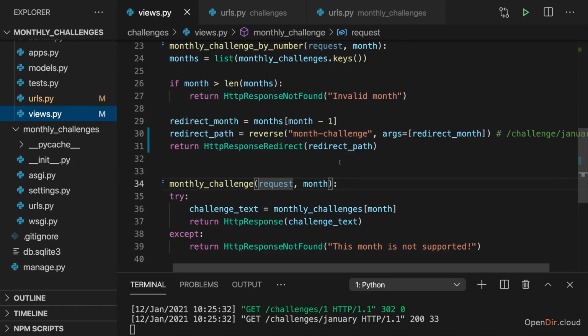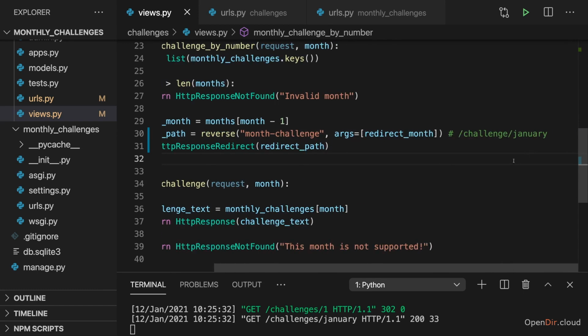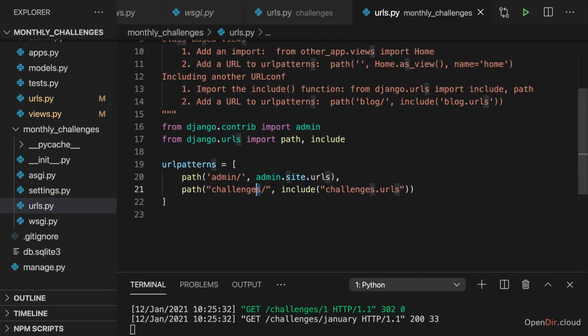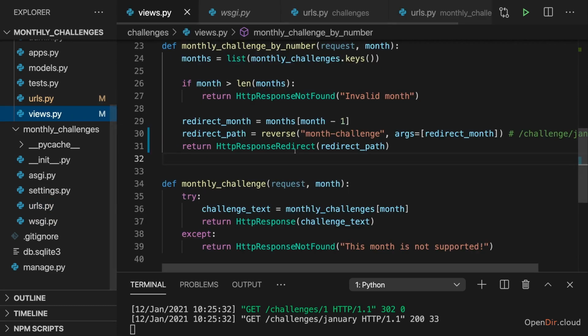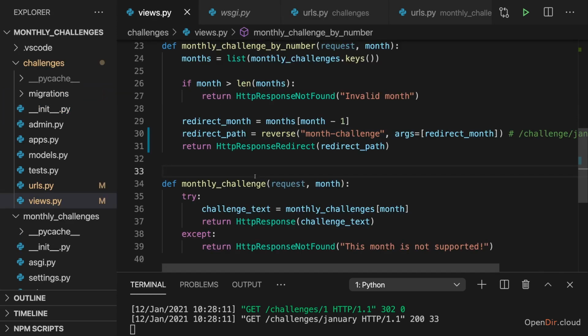And that is a super important feature. Whenever you are creating paths to which you want to redirect or to which you want to link, you really want to consider using that reverse function instead of manually hard coding the path. Because if you manually hard code, whenever you change something about the URL, like the S here, you will destroy all your hard coded paths and you will have to manually fix them. By using reverse, and named paths, named URLs, you won't have that problem. So that's the reverse function, a super important function.